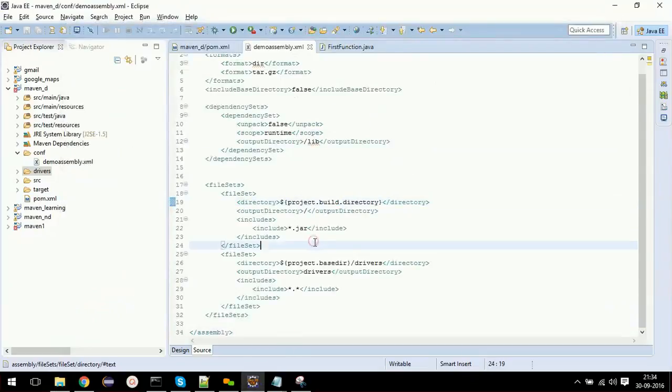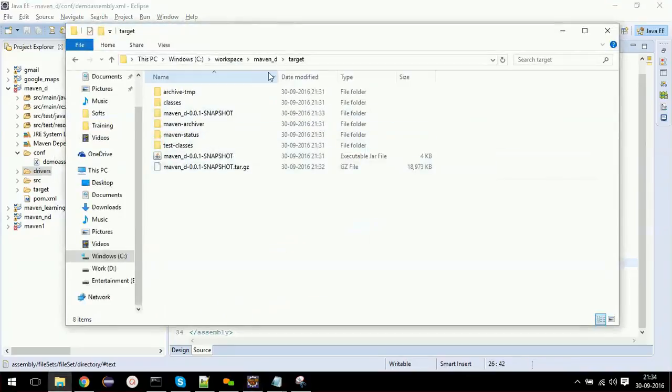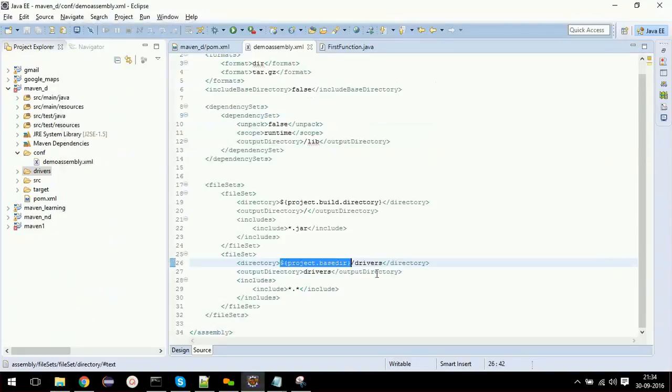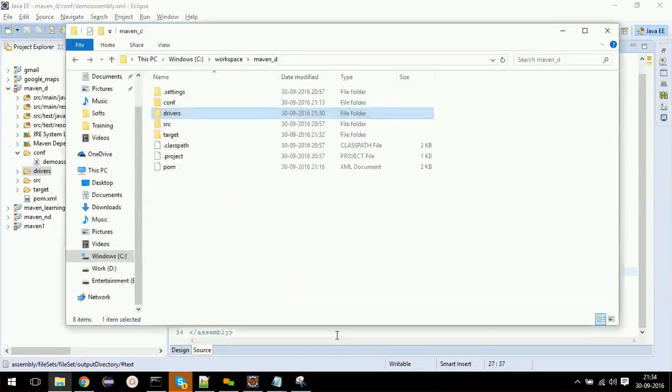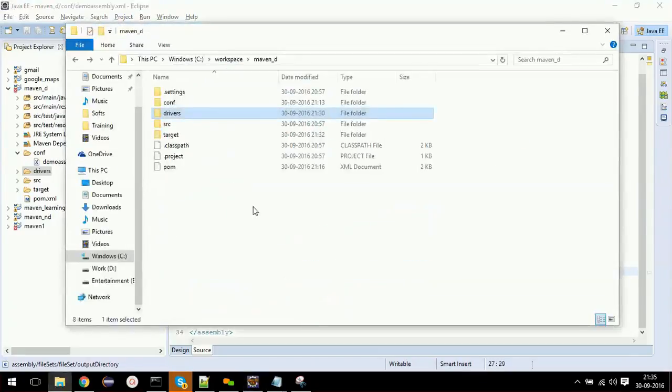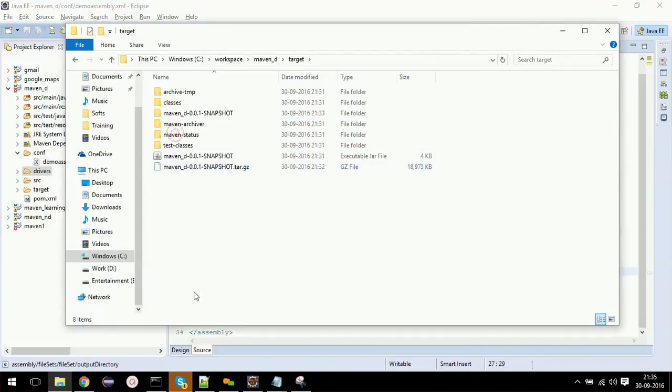Here what we are telling is: copy the complete drivers folder present in the base directory, these drivers present in this parent directory, into drivers. The output directory is always inside your build directory, that is target, and this is your assembly folder.